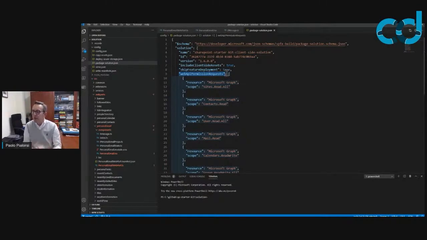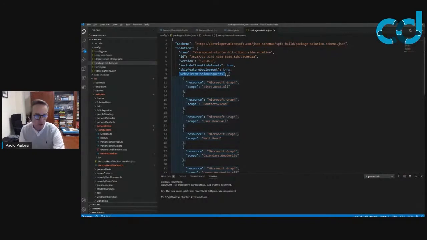And I should be careful writing the code of my solution, and I should be able to handle those kinds of exceptions, meaning that if I try to access a resource for which the admin didn't give me the permission, I should fail in a proper way rather than just crashing, okay? So this is the under the cover of the demo that we just saw.